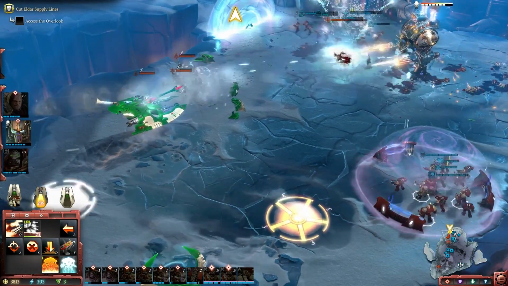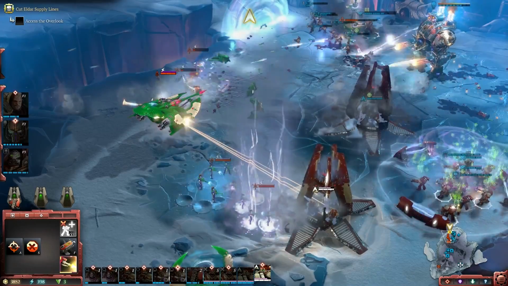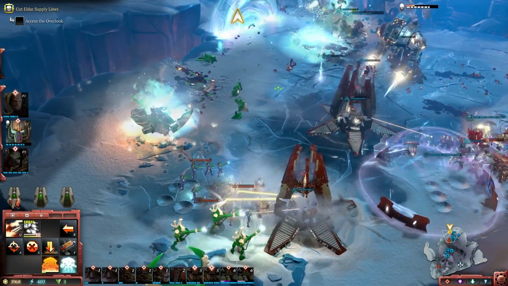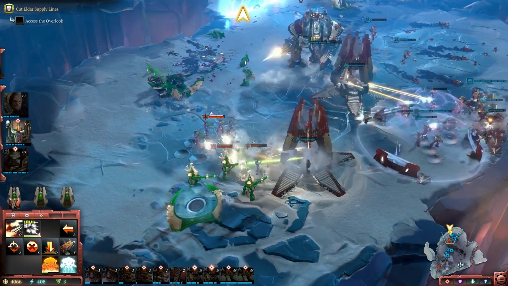Okay, now I'm going to use drop pods again and bring in Lascannon Devastators. These guys chew through armor, so they're a good counter against that tank. But they're a lot more vulnerable at close range, so these Wraith Guard at the bottom of the screen are going to do some serious damage, and Solaria is going to need to lay down some fire.